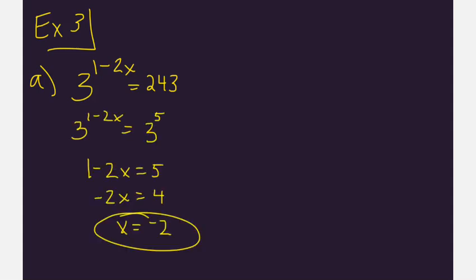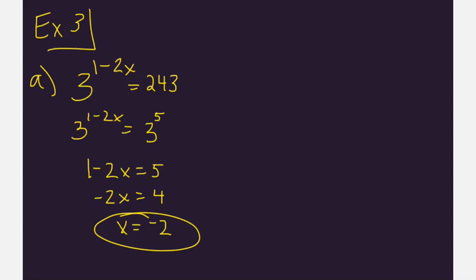This one is kind of traditional. You should expect to see these kinds of things. I'm going to give you 2 numbers, and one of them is going to be either in the base, or you're going to see something, oh, these all have the same root number, right? In this case, you have 3 to the 1 minus 2x. Since 3 is prime, it has to be the base. And so 243, you think, well, is that 3 to some power? You hope it is. If it is not, then you have to take the log of both sides and go from there using a base 3. In this case, it worked out nice. It's 3 to the 5th power.